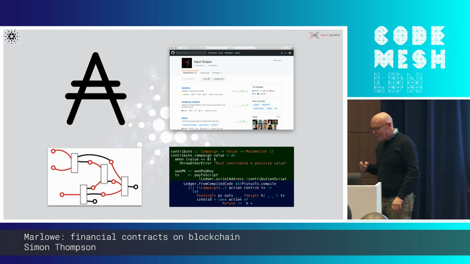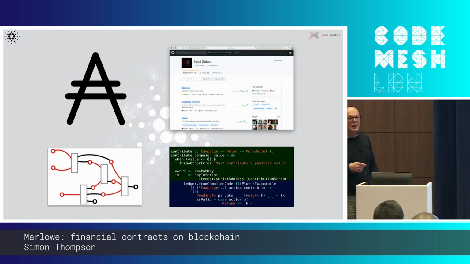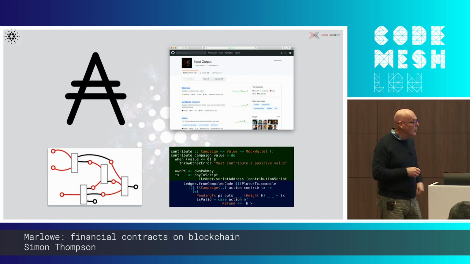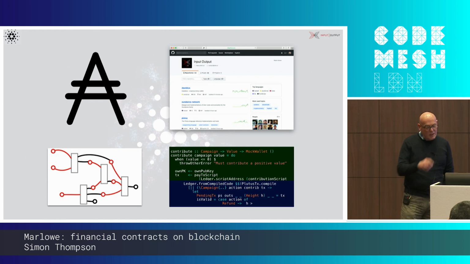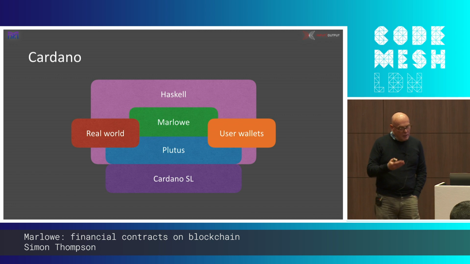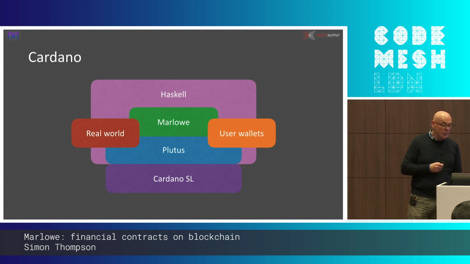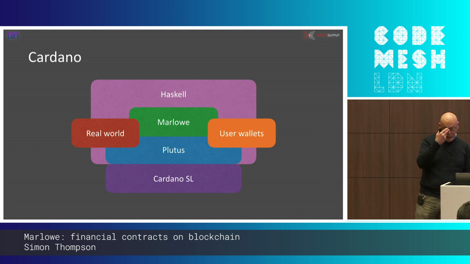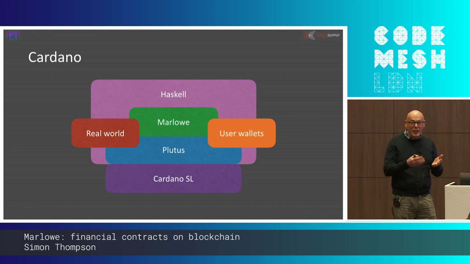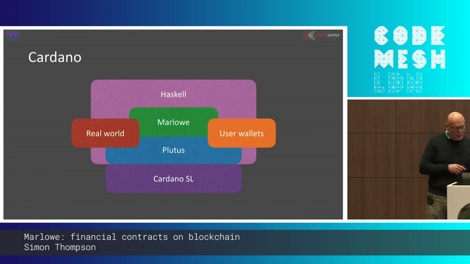Now, if that doesn't look like data flow programming, I don't know what does. So what you have here is, as it were, a functional model of the blockchain. So that's by way of context. As I said, Haskell is used as a development environment, but also for the Marlowe language, we use Haskell as the place in which to embed this as a domain-specific language. And I'll talk about that a bit later on.